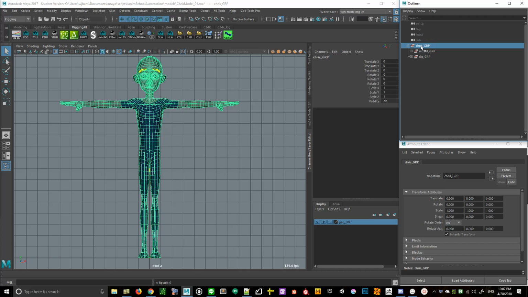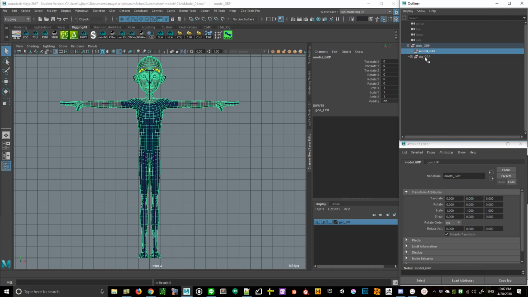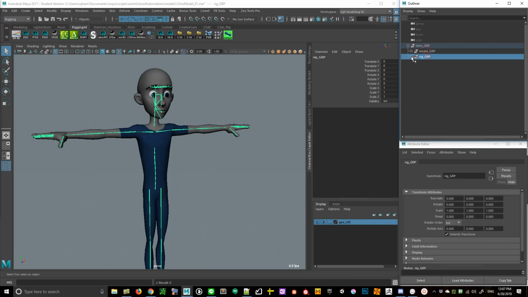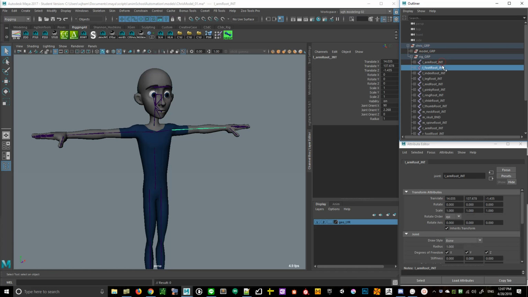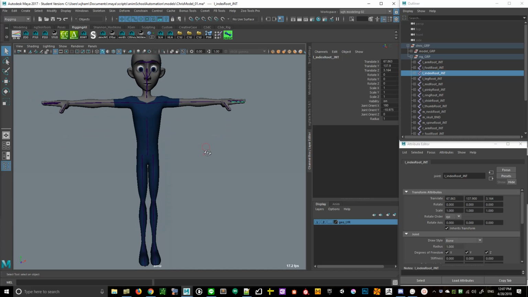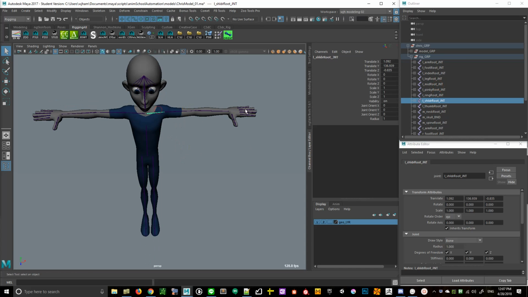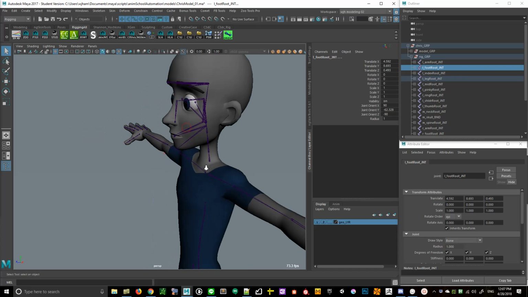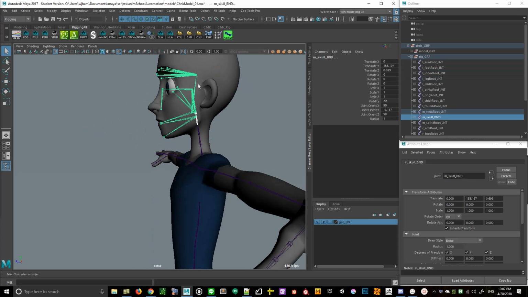I have the asset group, then the model group, and then the rig group. If I open up the rig group, I have all these different hierarchies laid out for arms, shoulder, all the hands, and the layout for the face.